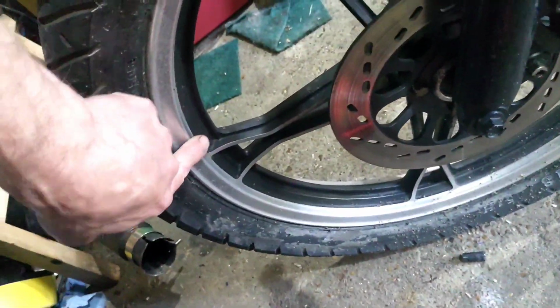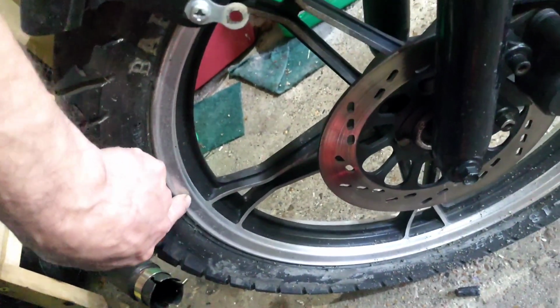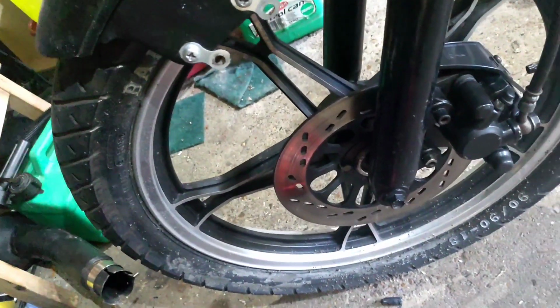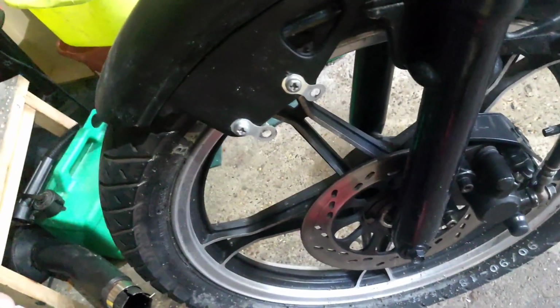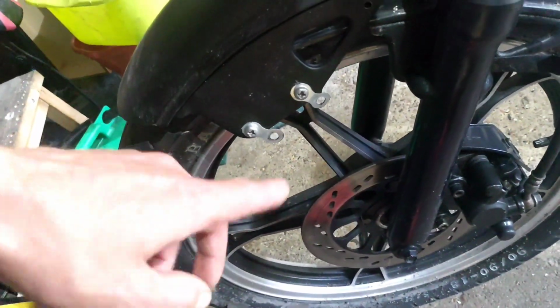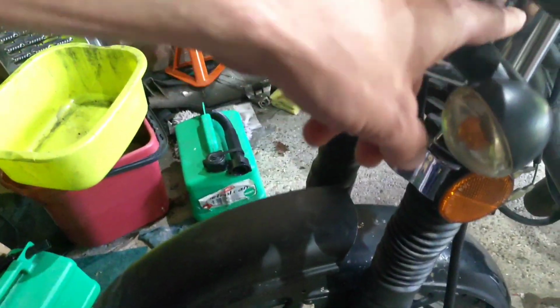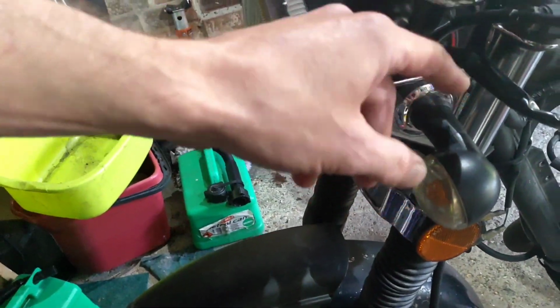I just had a good look at the wheels last night. The wheels are mint. The wheels are absolutely bang on. Normally there'd be chunks and lumps out of them, but actually they're absolutely fine. I had a look at getting some clips for this, which would mean a new headset stock.